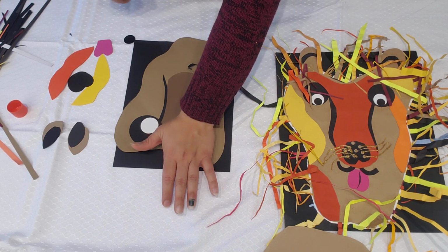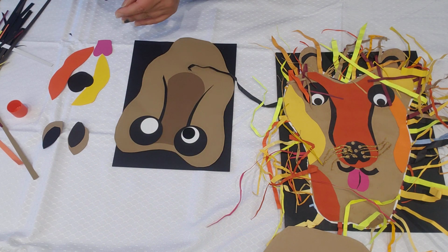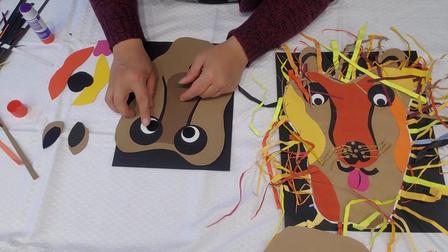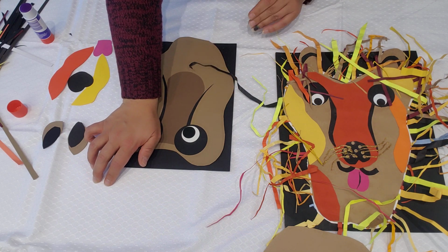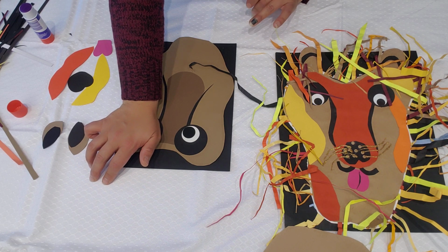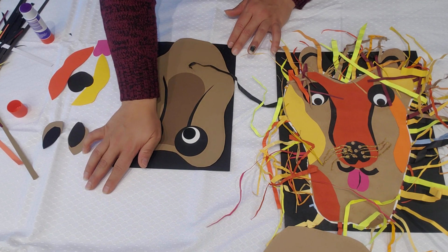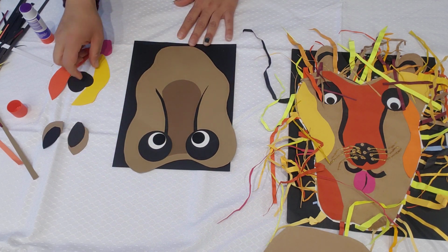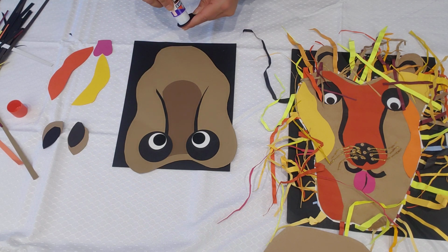And I'm making my eyes look a little bit funny just so it's a cute little character kind of expression. So kind of cross-eyed, that's funny. Whoops, I pushed that one up. Whoops. All right. Now we can add our nose. See, it's coming together. This is so much fun. Every single time I see how this comes together, it excites me.